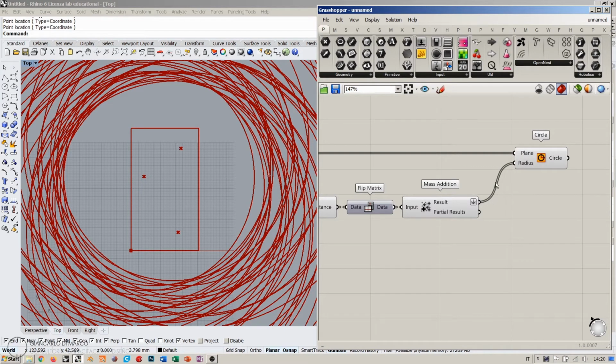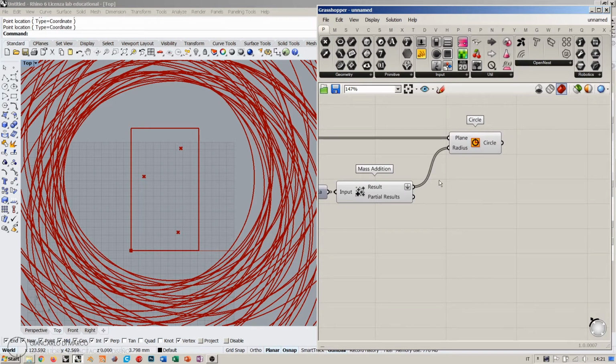Either you pass a list with a wire, or you convert a data tree into a list using the flatten option inside the input. It doesn't matter. But as I want to perform some kind of operation on this set of values, I prefer to shift the flatten to this result output here.